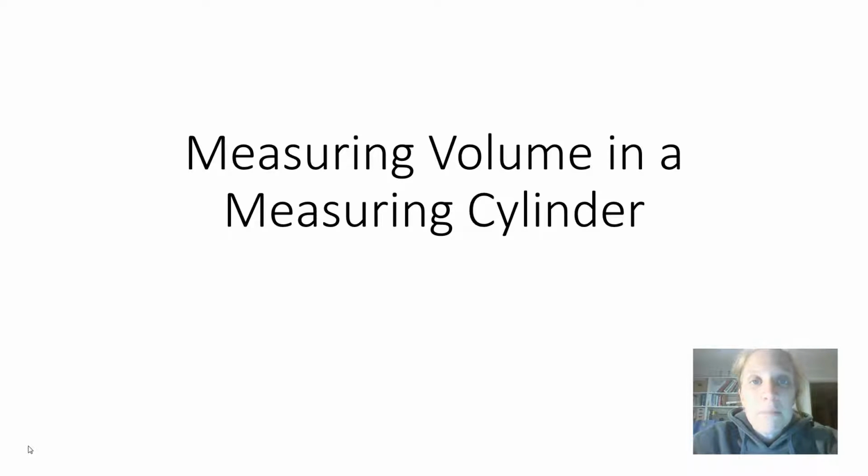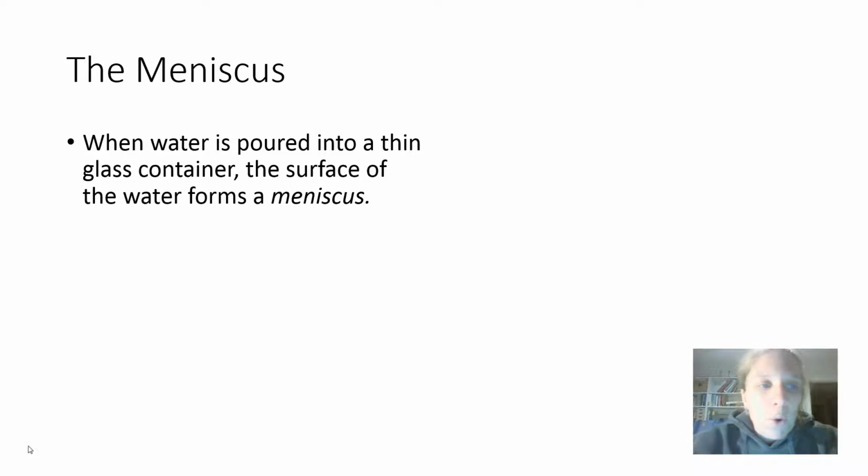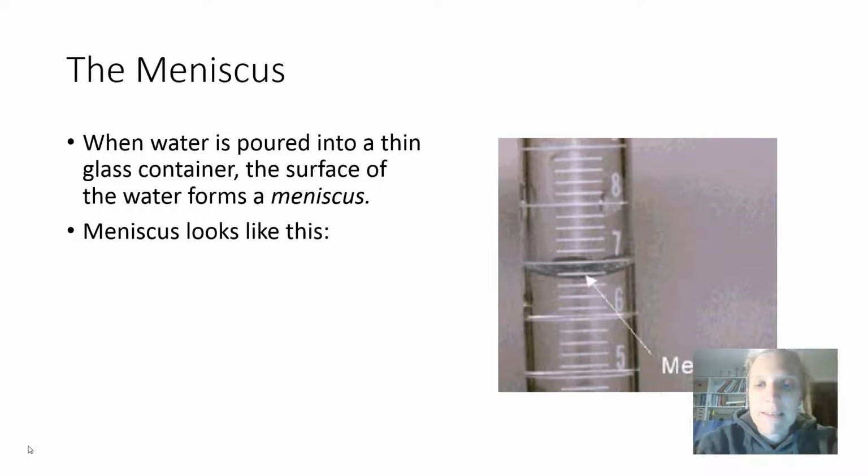But if you want to measure the volume of a liquid accurately, you need to use a measuring cylinder. And there's a small trick. So let's show you. You need to know about the meniscus. When water is poured into a thin glass container, the surface of the water curls upward at the edges, and that forms what's called a meniscus. The meniscus looks like this.